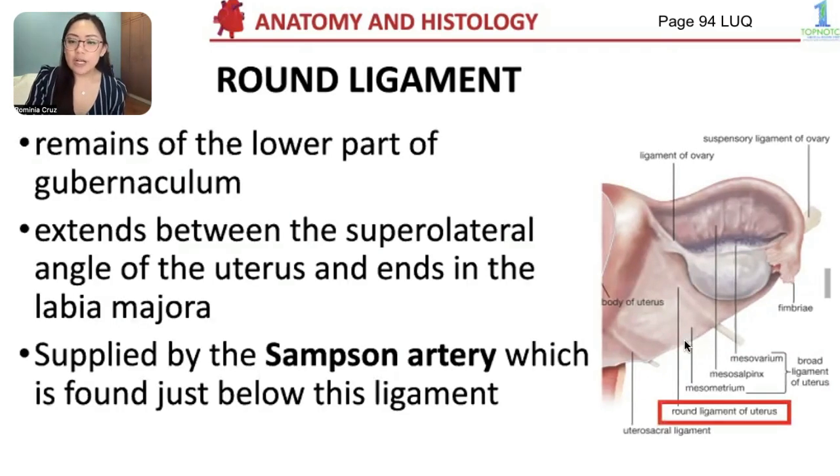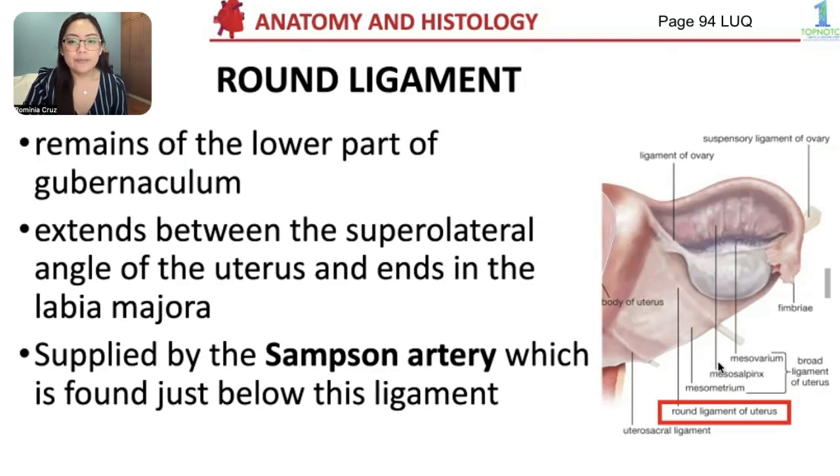So our next ligament would be your round ligament. The round ligament of the uterus corresponds to the lower part of the gubernaculum. So naalala niyo po ba kung yung remnant ng upper part ng gubernaculum sa females? So yes, that's your ovarian or utero-ovarian ligament. So yung lower part is the round ligament of the uterus, and the upper remnant of your gubernaculum is the ovarian ligament. So your round ligament originates below and anterior to the origin of your fallopian tube. It would then extend laterally and downward into the inguinal canal, through which it passes to terminate in the upper portion of the labia majora.